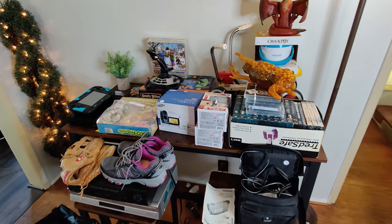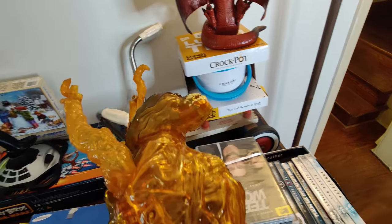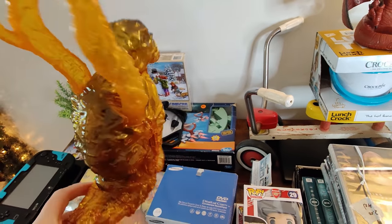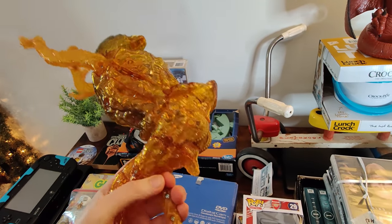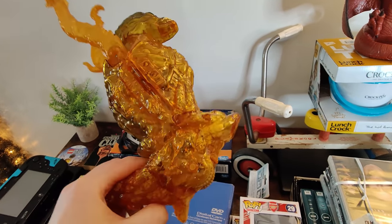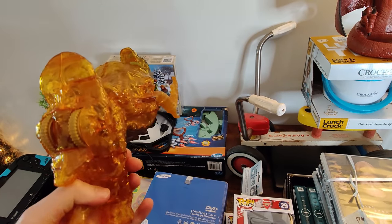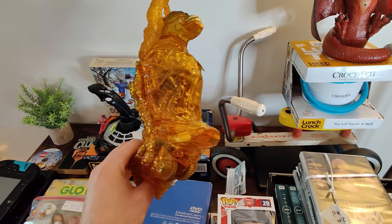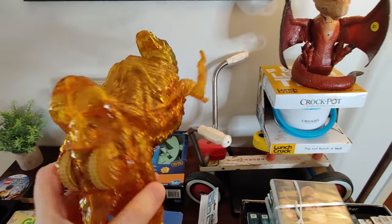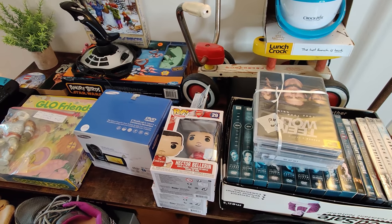Let me show you what I picked up today at the yard sales. Starting with this toy I picked up for 75 cents — it kind of opens up, grabs stuff and pulls it inside. At first I thought it was an alien toy. I used Google Lens, did searches — it had Mattel 2010 on the bottom. All I got was Monster High stuff, so I put a message on Instagram and somebody let me know this is Parallax from Green Lantern. I never watched that movie because I heard it was terrible. That's just why I grab stuff at yard sales when I don't know what it is — because it could be something good.